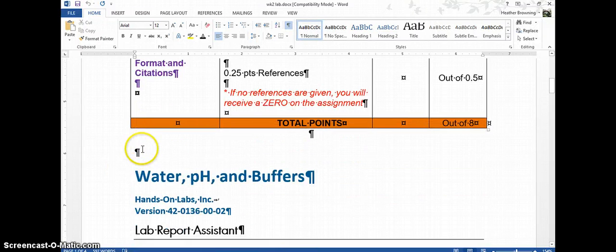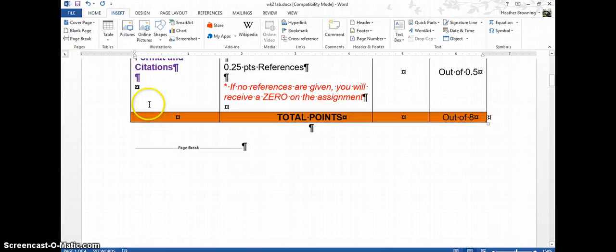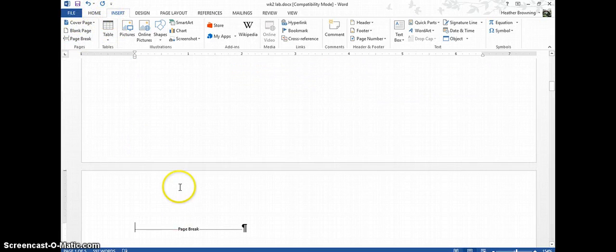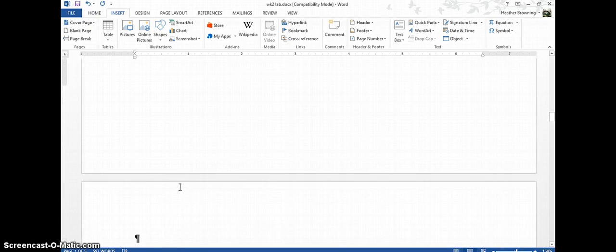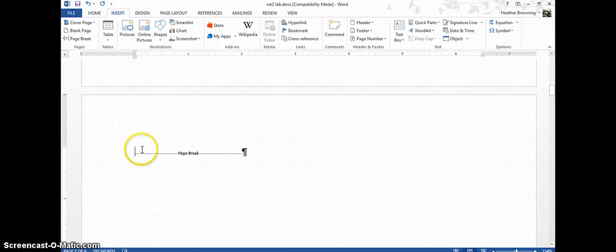So, as always, if you want to do a title page, the easiest way, I'll just show you really quick, would be to go up here to Insert, click on Page Break, and then you see I get a blank page. Well, I'll do one more because you would have downloaded your lab manual, right? So when you did it, you would just have this stuff down here. Up here, it would give you your page break.